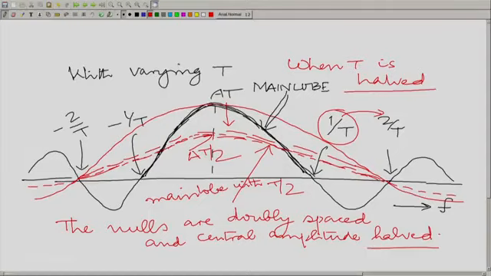But it essentially says that the main lobe tries to conserve area in some sense, and this is also true of the side lobes. Let me point out the side lobes to you. The other lobes that you see here, for example, this one is a side lobe. Let me mark it. This is a black side lobe, and correspondingly you have red side lobes too. So, you notice something interesting. As you change T, there is a tendency for these lobes, the main lobe and the side lobes, to conserve their areas in a loose asymptotic sense.